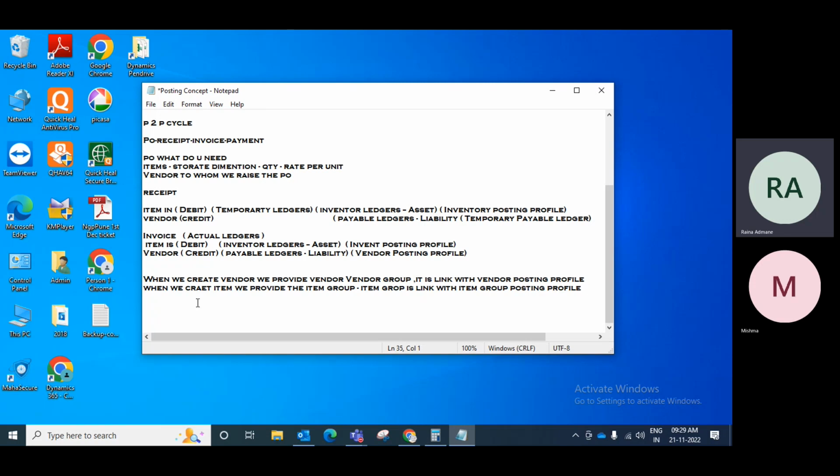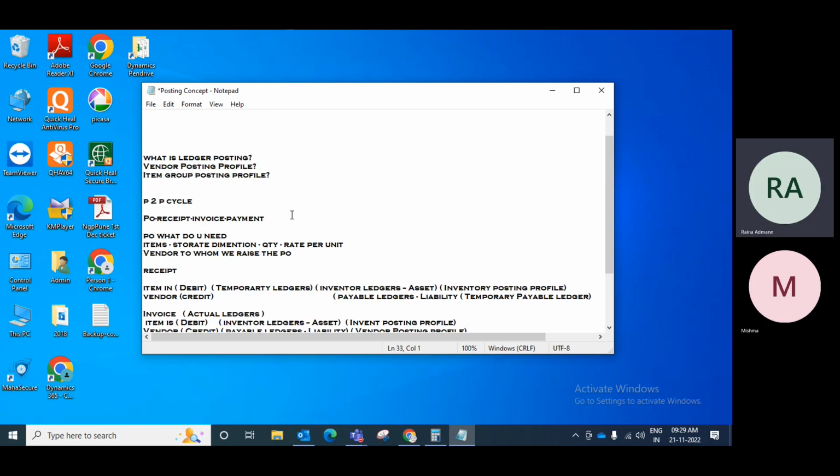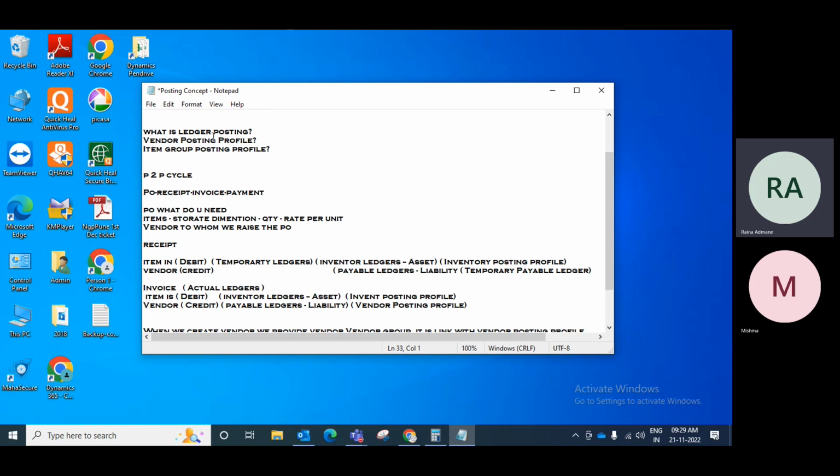This is a big concept, where we will see a lot of other postings, like at the time of issue, receipt, and transfer. But this is the high level concept. Once you understand it, you can understand how the system works and how postings work.